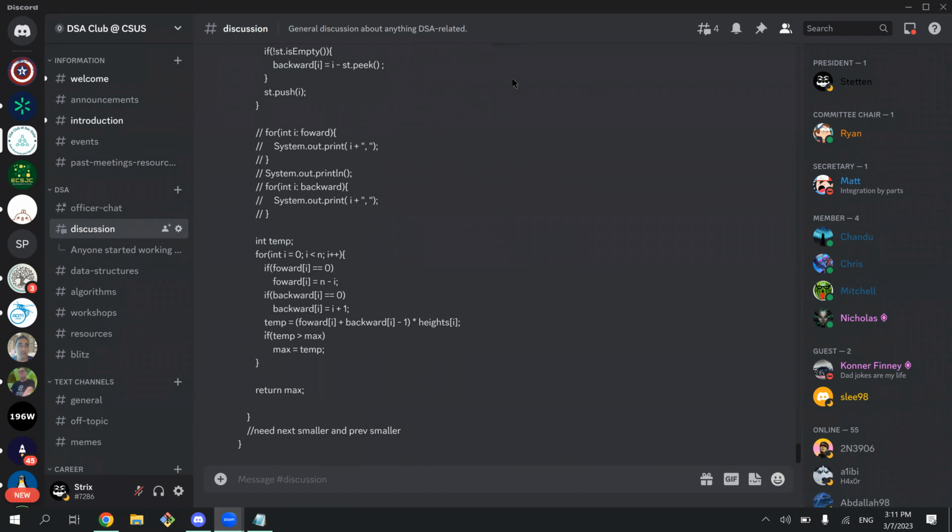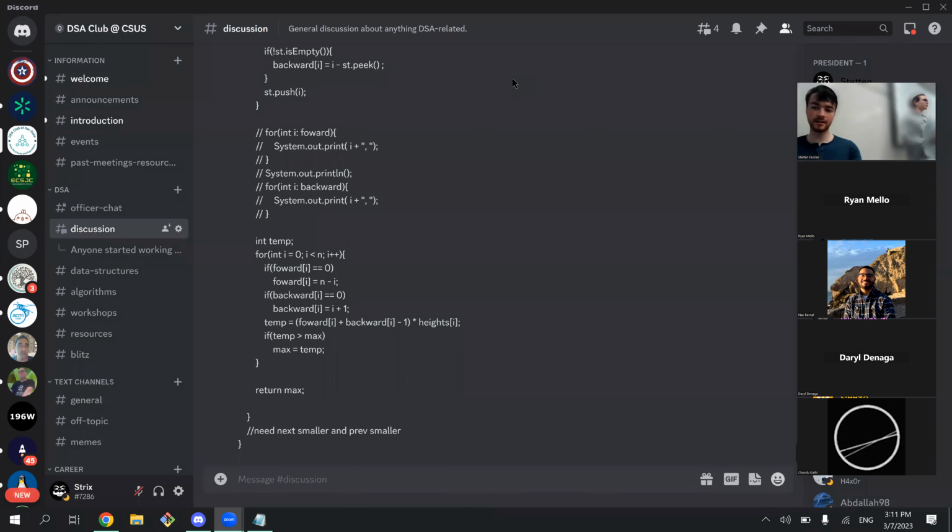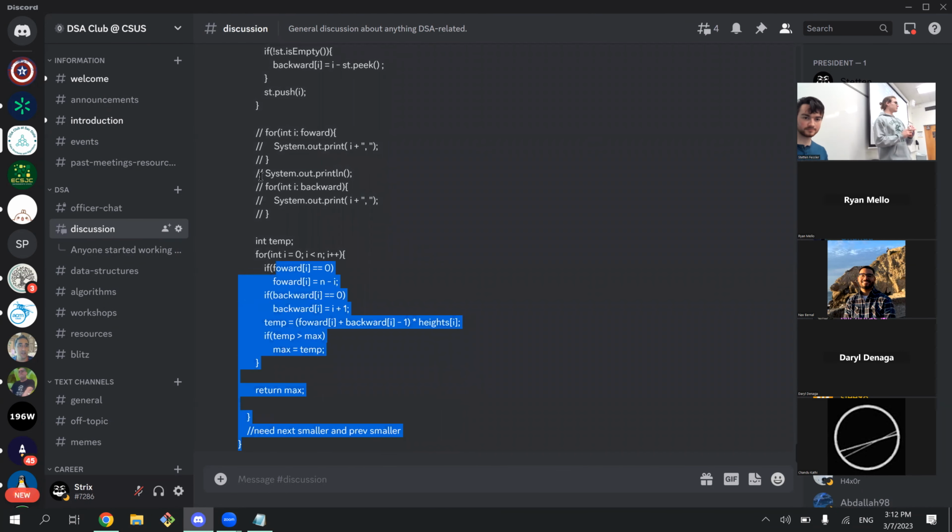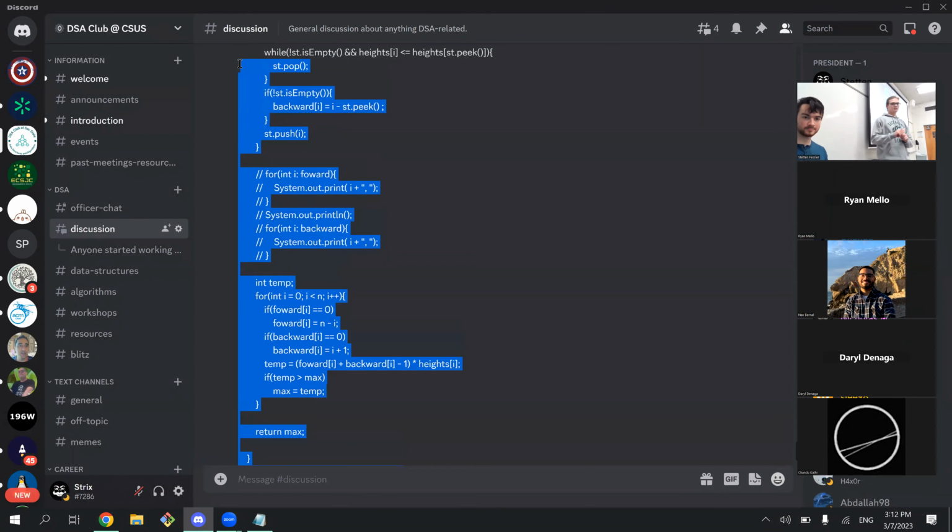So this problem, or at least how I solved it, is very much based off of the previous problem. The previous problem gets the next greatest value in the list. However, I flipped it around, and I got the next smaller value, or the next index that's smaller than it. I go through it both ways, so the next smallest and the previous smallest for everyone. So I have two arrays, or two outputs, that I'm storing this in.